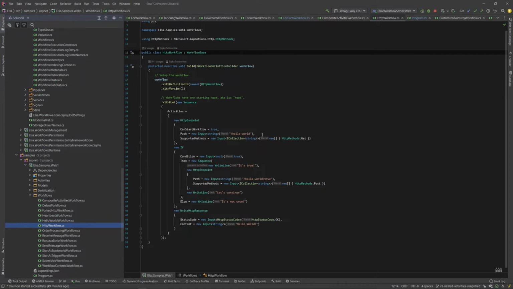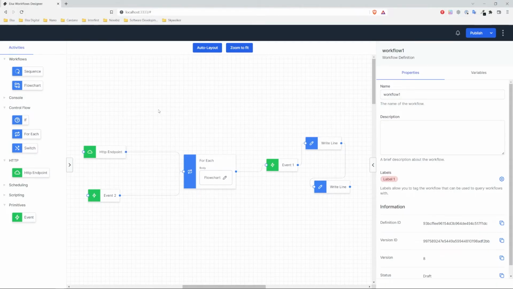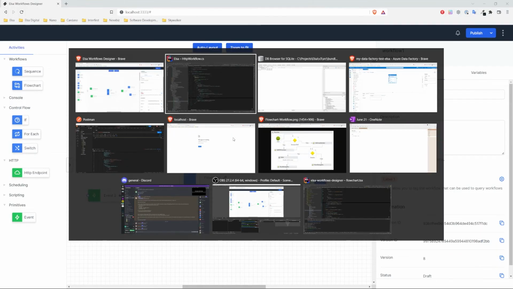I think so too, yeah, because of course it's nested, right? So as you say, there's indentation, there's no manual connecting between activities. You just declare what you want to happen here, and then a sequence is a sequence of steps, and then an if has, well, this if has two properties here. So it should already be a little bit better, but I agree, even code is hard to read, so having designer support to create that code would be helpful.